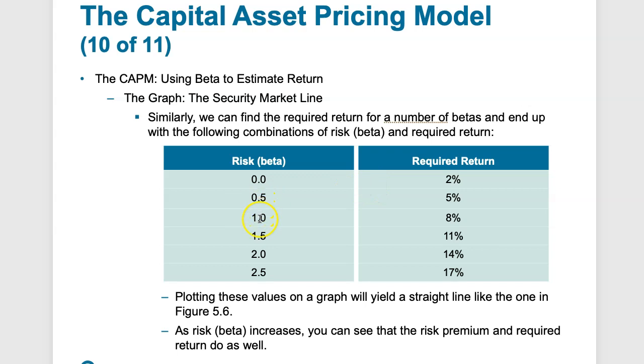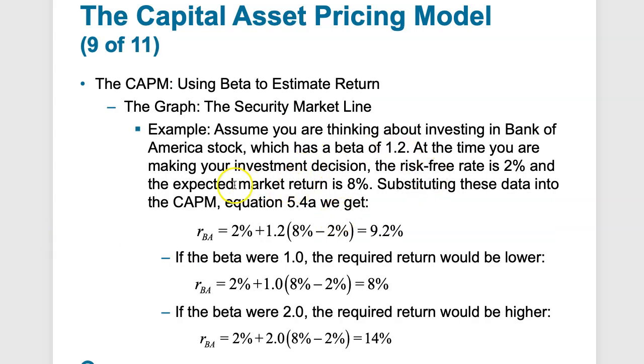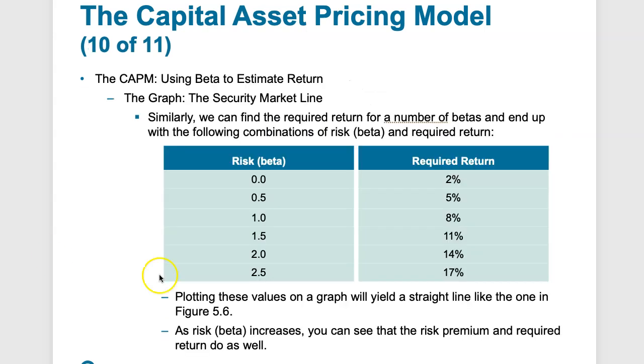As the beta moves up from 0, we're moving closer towards the market return. So 1 represents the market return, and back here, it was denoted that the market return is 8%. So beta 1 is the market return. So a beta of 2, based on the fact that we're only amplifying the market return less the risk-free rate, we don't see a doubling from 8 to 16 because we took out that 2%.